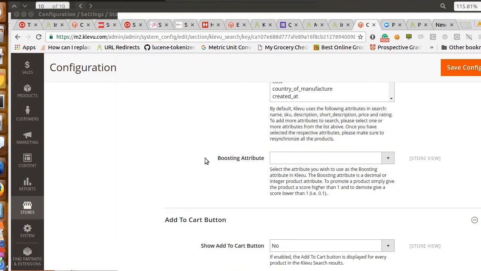In case Magento Connect is not showing you the latest plugin, you can always write to us at support@klevu.com, and we will send you the latest package with the instructions on what should be done. Or there's a GitHub repository as well. You can visit that and you can download the plugin from there as well. I hope I've answered your question.